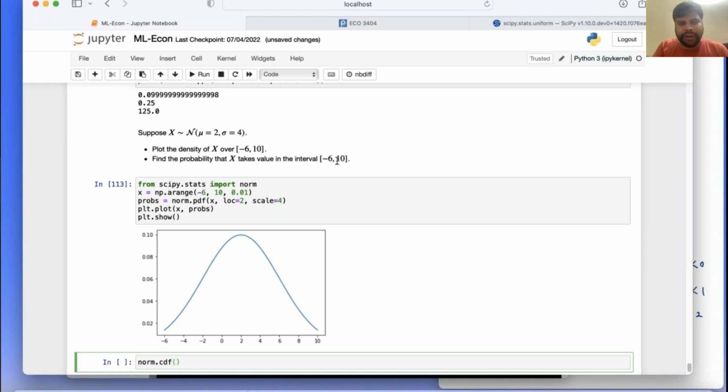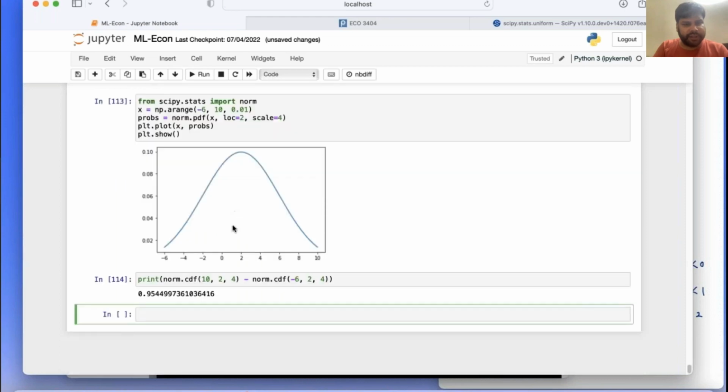You can evaluate the norm.cdf at 10, with location parameter 2 and scale parameter 4, and then subtract norm.cdf at -6. Then you print it out, and you will get that this is close to 95%.